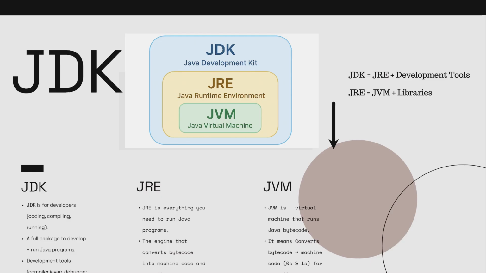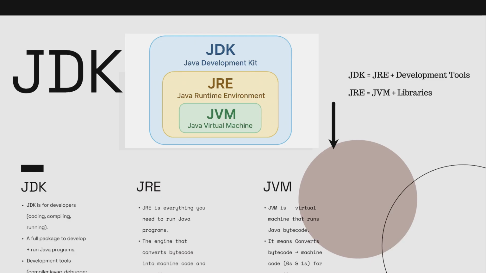Don't get confused. The Java programming language is platform independent, but the JVM is dependent, because bytecode is platform independent, right? When it is converted into machine code, it becomes platform dependent. Based on the OS, the machine code will be different. To be clear, think of JVM like a translator that takes Java's universal language, bytecode, and speaks your computer's native language. Computer native language for Mac is different, Linux is different, Windows is different.